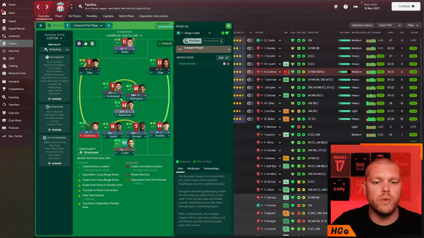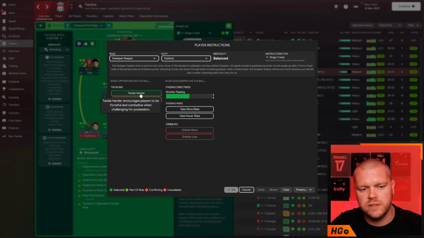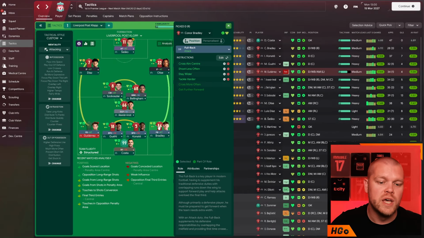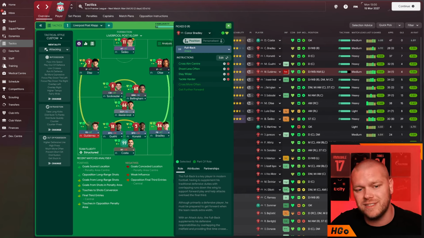So starting off in goal, we have a sweeper keeper on defensive duty. He has the additional instruction of tackle harder: white cog, red circle, get to it via the edit menu and select tackle harder there. Now I like a little bit of symmetry in my fullbacks, so we have two fullbacks on attack duty on both sides. They have the same instructions set. The additional ones on those guys are cross, aim center, shoot less often, stay wider and tackle harder.